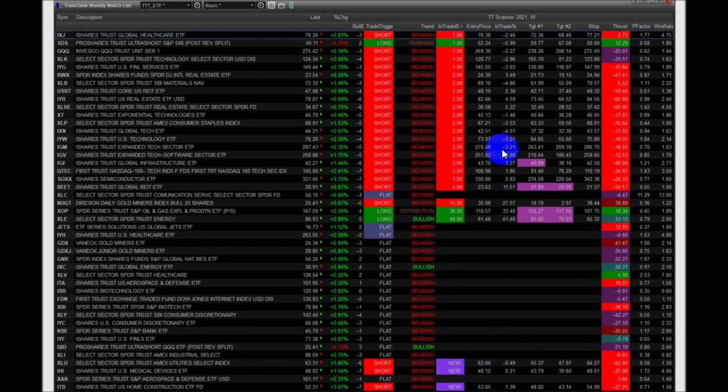And will now carry over into ones up here next week. And that's what happens with these triggers. They carry over. They survive the first 5, 7, 10 trading days without getting neutralized or going flat, then the trends will carry over into longer term triggers. We'll have to see how everything plays out.